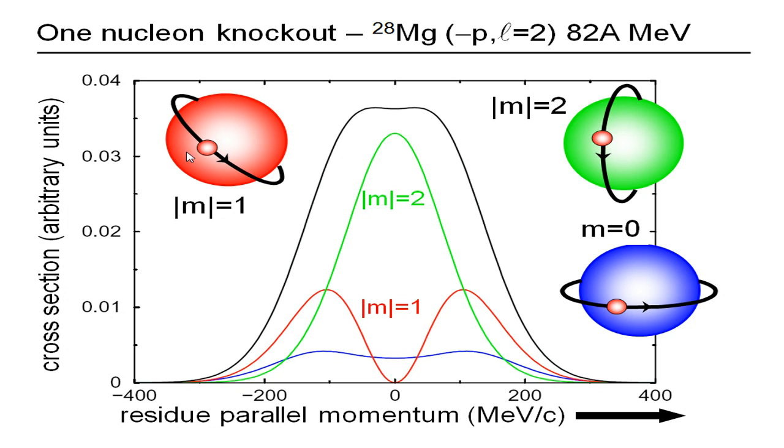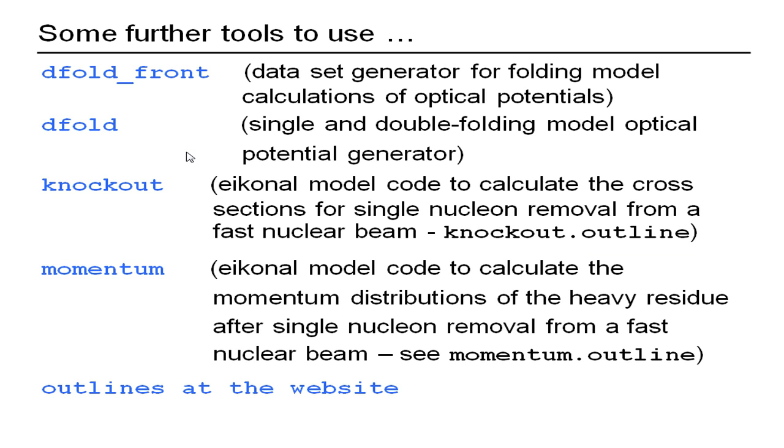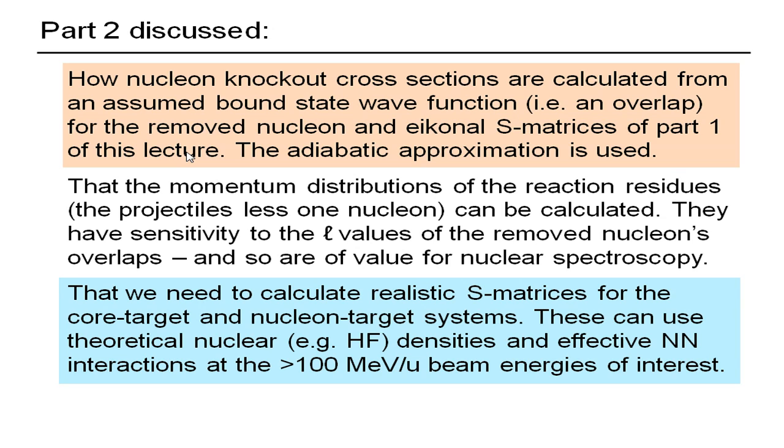So there are also associated effects on the momentum distribution due to the substates, and of course when you actually do the calculation, you have to add all these up, because we don't have any measurements yet which allow us to look at these contributions from these original substates. We'd have to have angular distributions of gamma rays or something in order to be able to determine an axis to be able to do that. Okay, so there are some codes on the website as usual, and that takes us up to lunch.